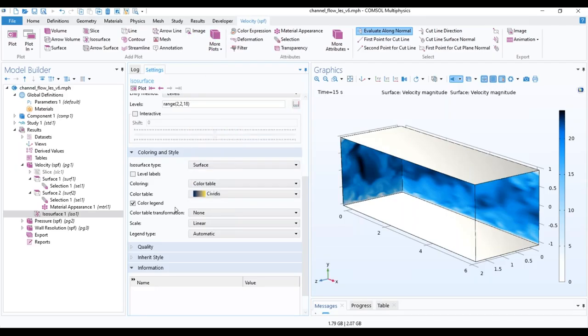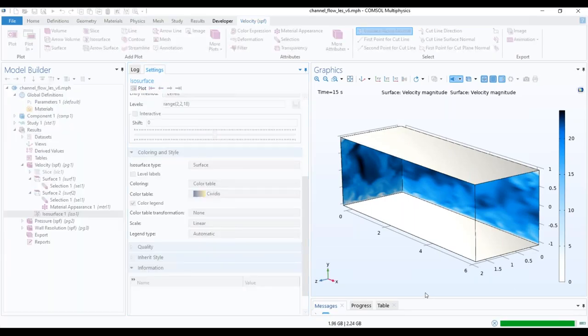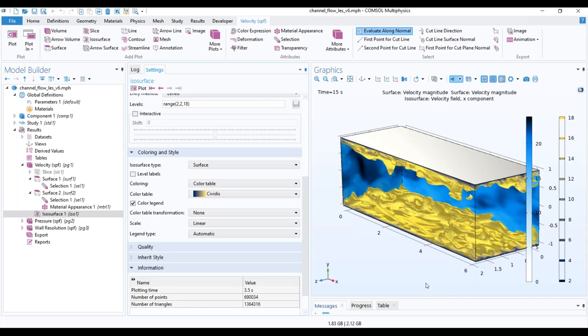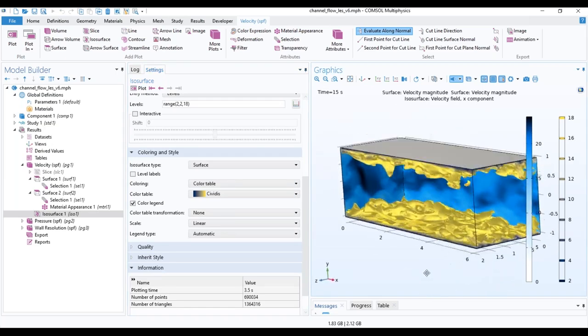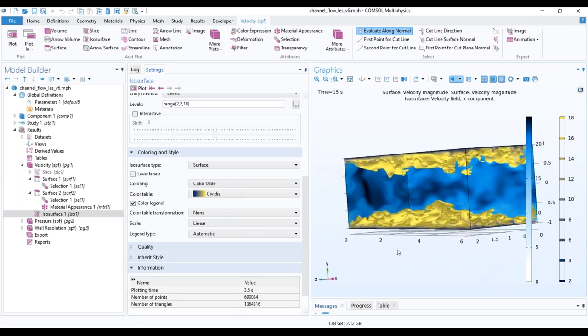So I'm going to pick this one. So here you have the plot that was used in the animation.